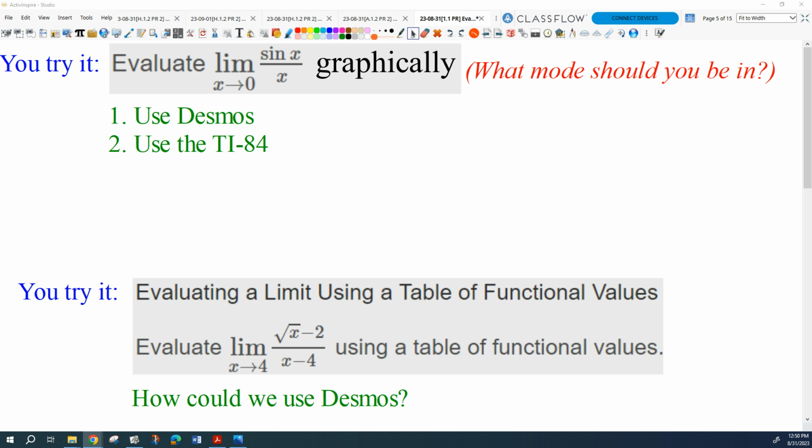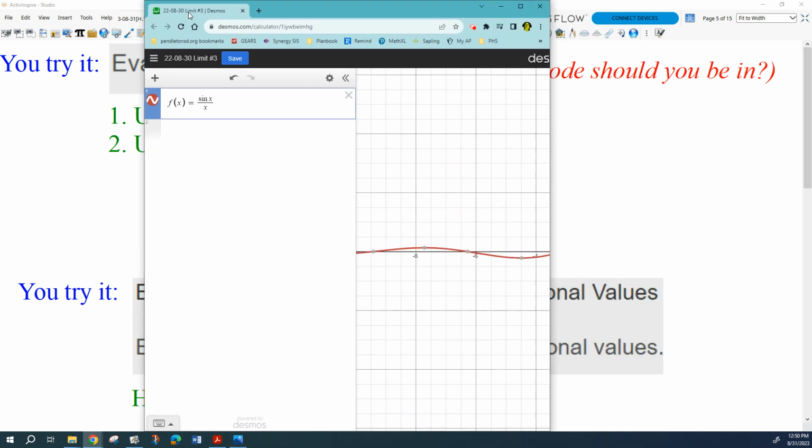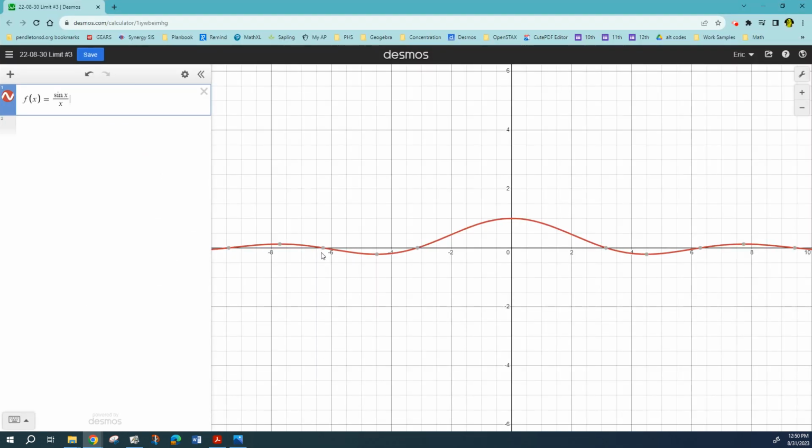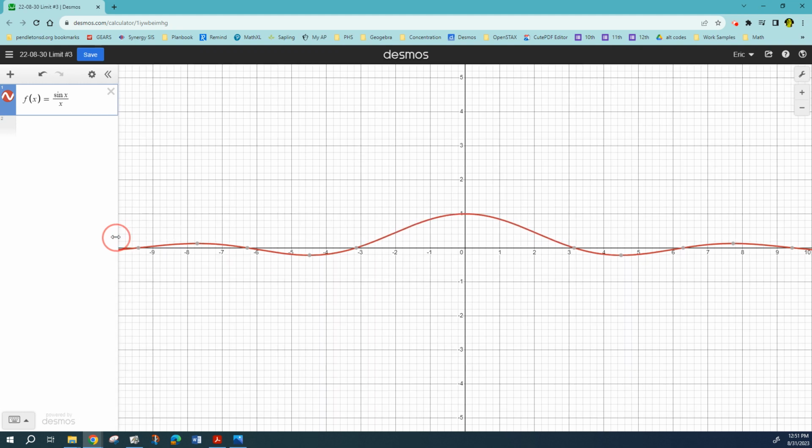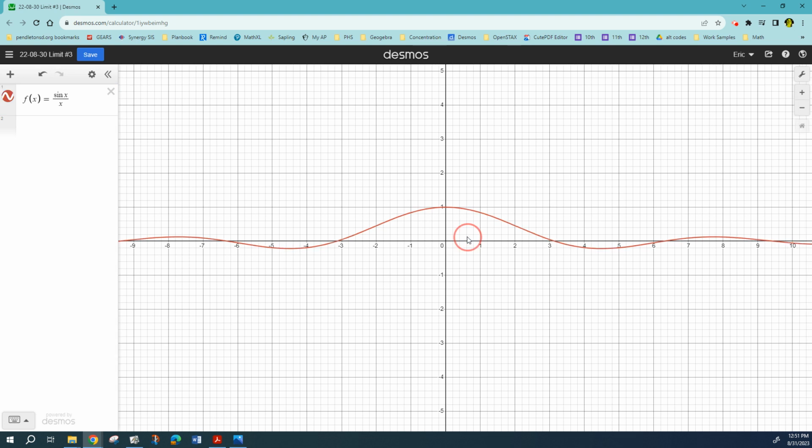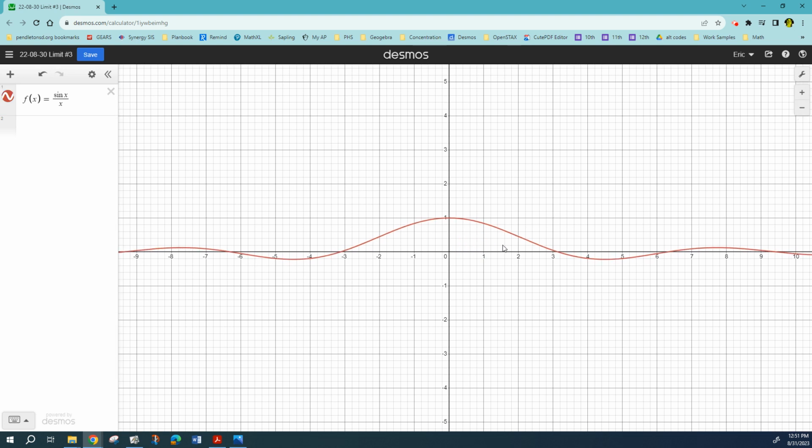Okay, so everybody got something probably kind of like that, right? When you graph that function. So what are some things we can do here? I know we've talked a lot about this in Algebra 2, but again, we want to be able to use these graphical devices, these technology tools, to the best advantage here, right?